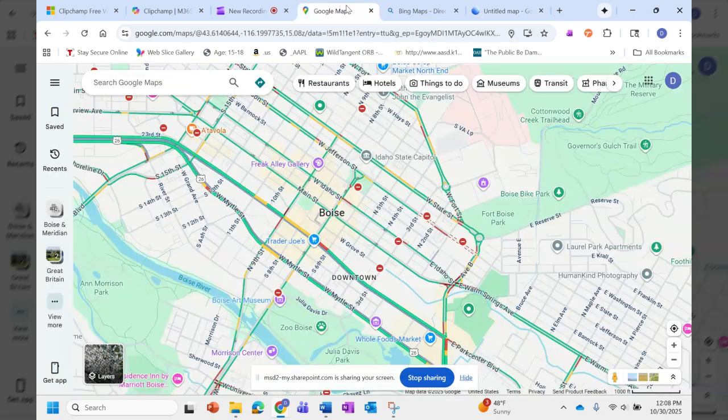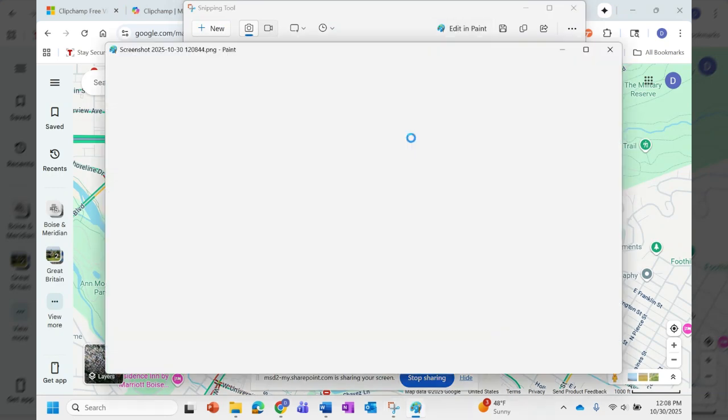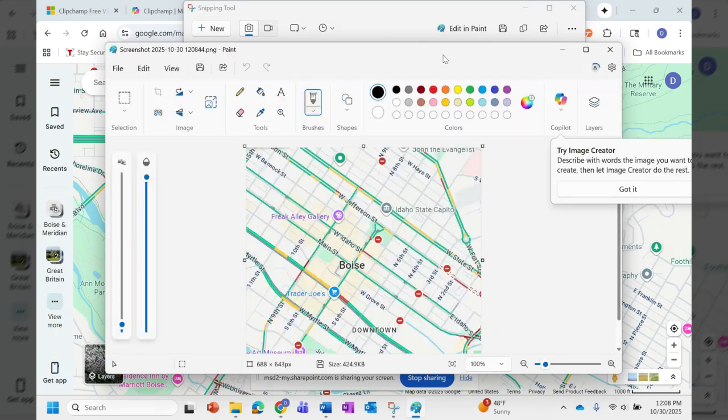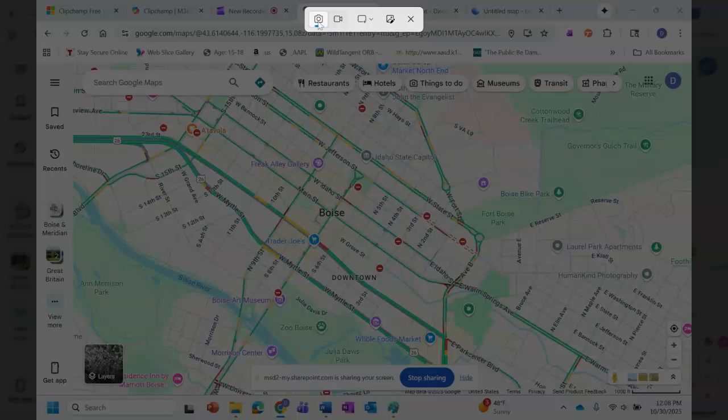Okay. Anyhow, so I snipped that. Here it is. One thing we want to make sure is that we have the scale in here as well. So they already give you a scale right down here. What I'm going to do is click Edit in Paint, and then I will put that in there. Yeah, we'll have that right there. I'm going to minimize that for now. I'm going to get the scale really quick.